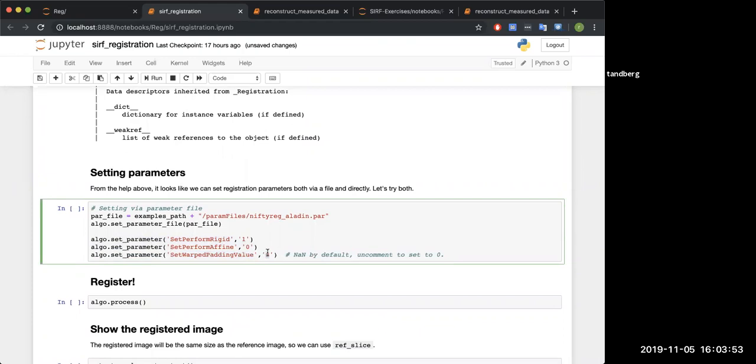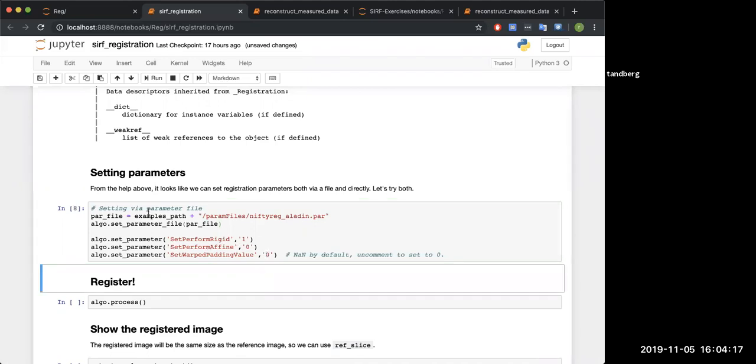So if say my images are rotated by 45 degrees, when I rotate it, there's going to be some bits that are chopped off. What do I want those values to be filled in with? If I leave it blank, it will fill it in with NaNs. And then probably when I visualize that in Jupyter Notebook, it will display them, maybe as zeros, maybe as nothing, I don't know. Or I could say, well, if it's actually outside of the image, I want you to set it to zero, which probably makes sense, right?